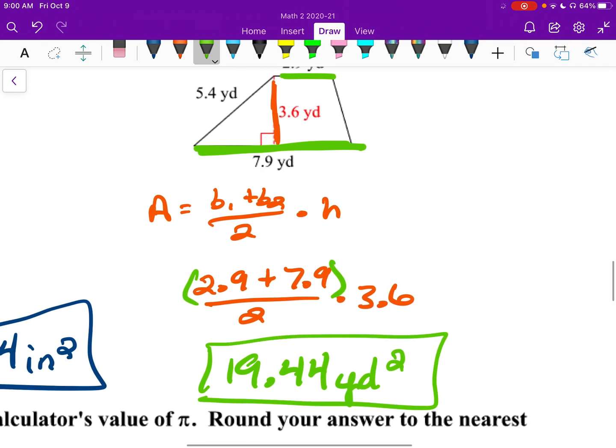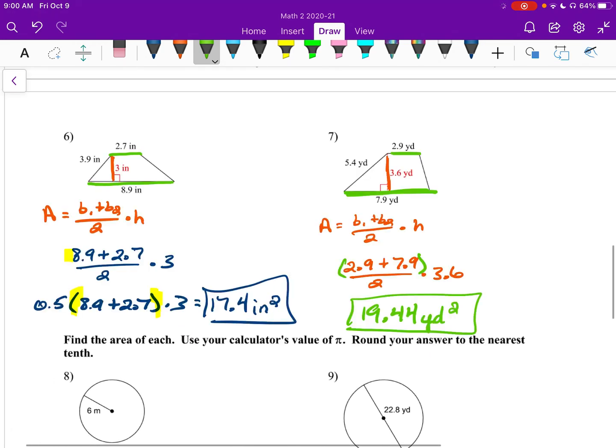All right. So I just showed you two different ways we can type it in the calculator. You can either change it over to the 0.5 there, or you can leave it in the parentheses and use the fraction. I don't care which one you do, but you need to make sure that you use the parentheses around the bases. The bases need to be listed in parentheses. We have the parentheses over here in yellow, and we have the parentheses over here in yellow.